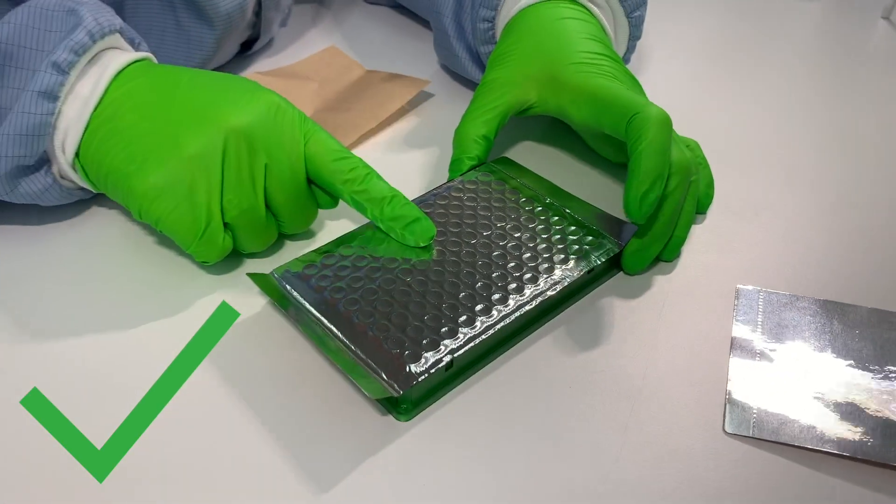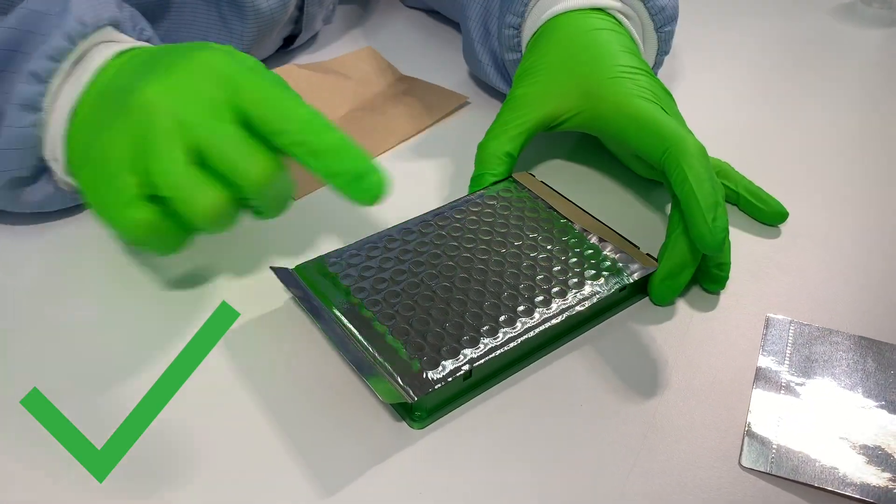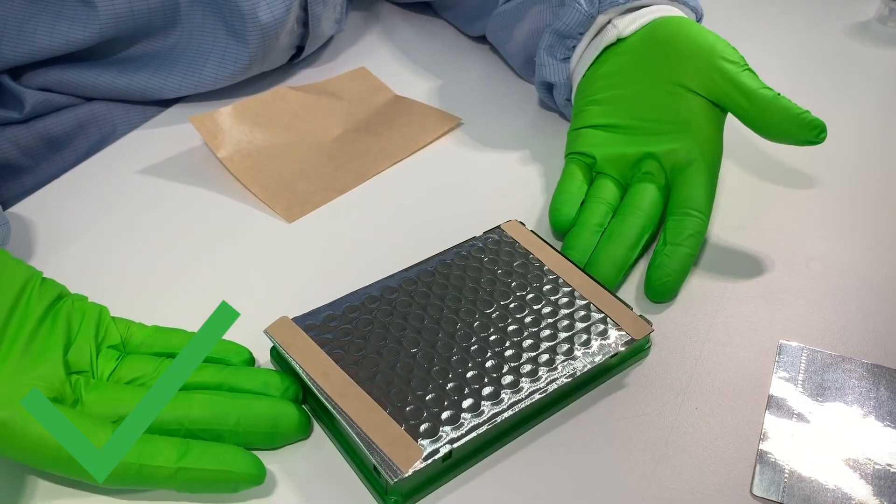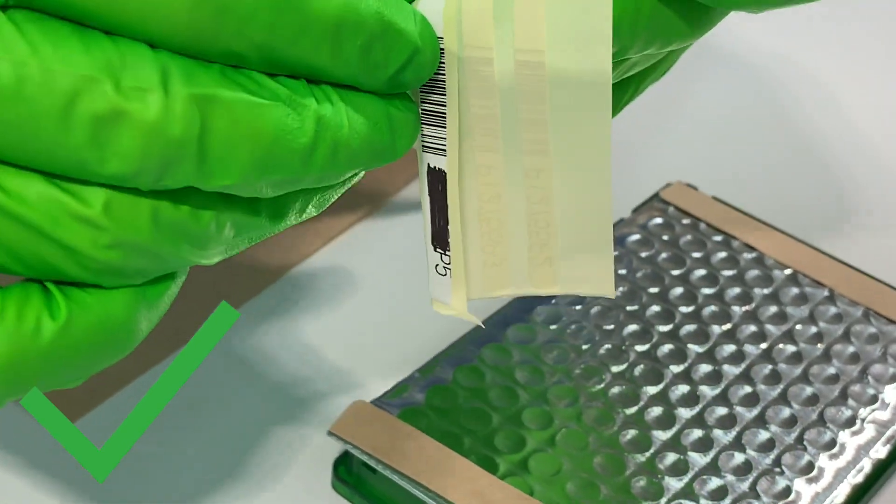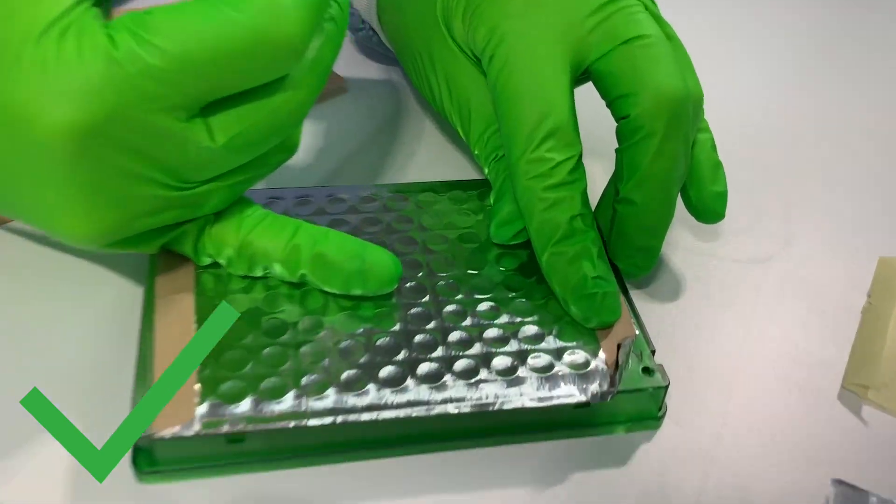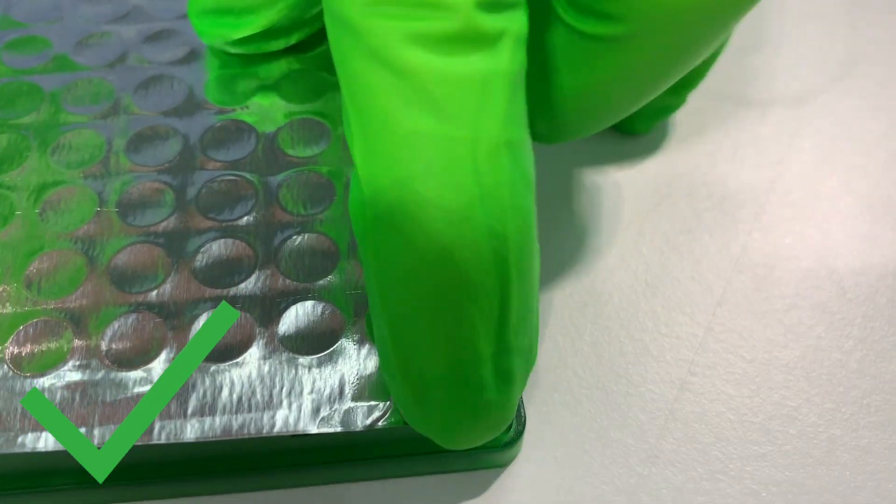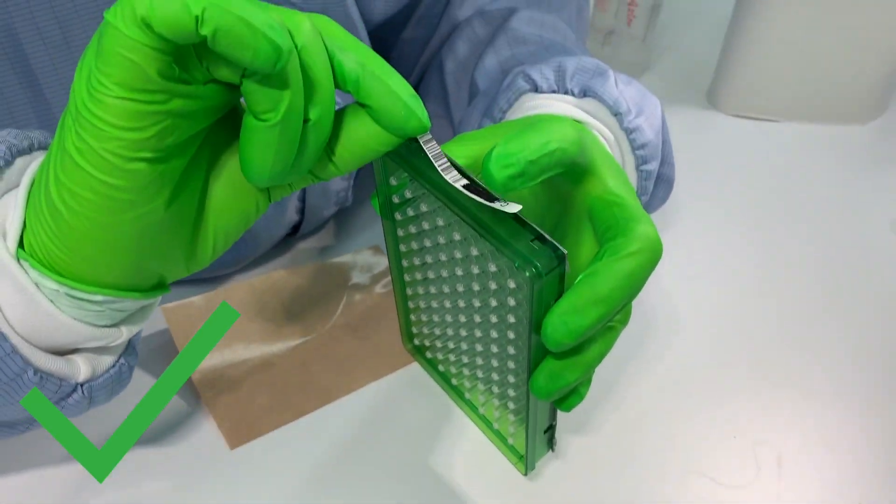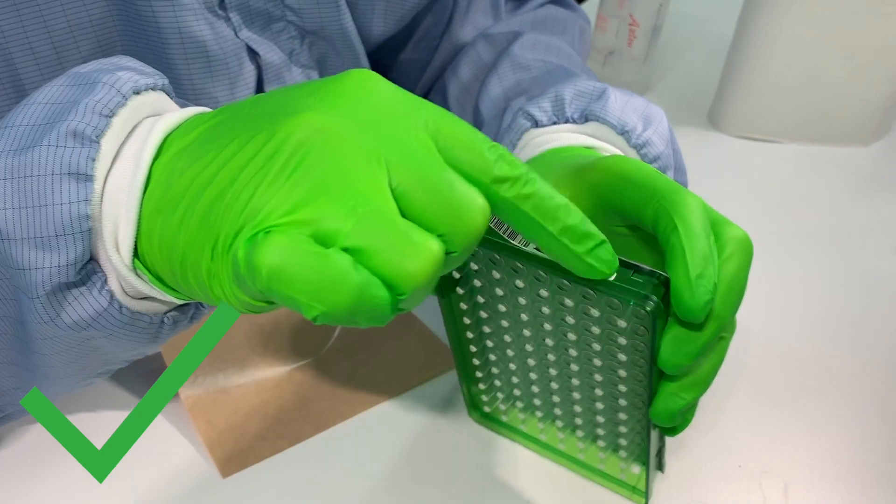Now I will show you how to place the barcode label. If the barcode is added after the sealing, lift the wings up. Your plate has to be dry and at room temperature. Remove the barcode label. Then make sure that the plate is oriented with the A1 position to the top left. With that plate orientation, place the barcode on the short right side of the plate and press down firmly.